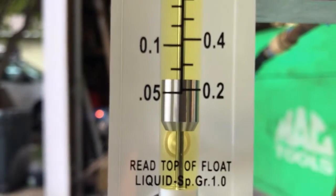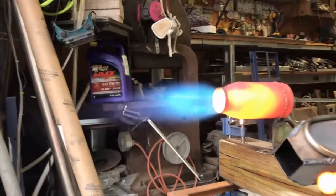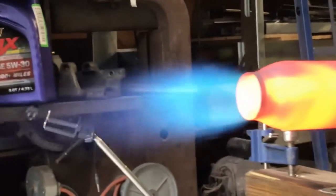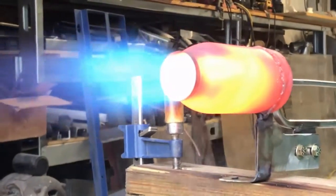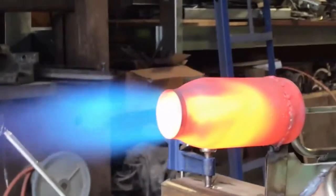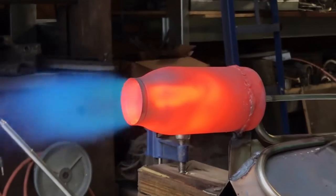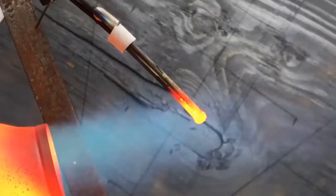We're going to try the same test tomorrow with waste oil — it'll be cool to see the difference because waste oil flows differently and burns differently. Take a look at that flame, not too shabby. This nozzle has not been adjusted yet, so there are some flow characteristics that are definitely undesirable. You can see that in the irregular heating pattern on the combustion chamber — that's a good tell right there. Anyway, that's all I've got for now.